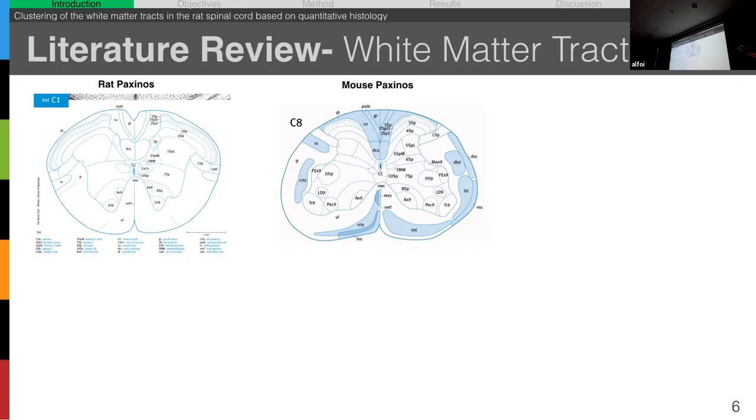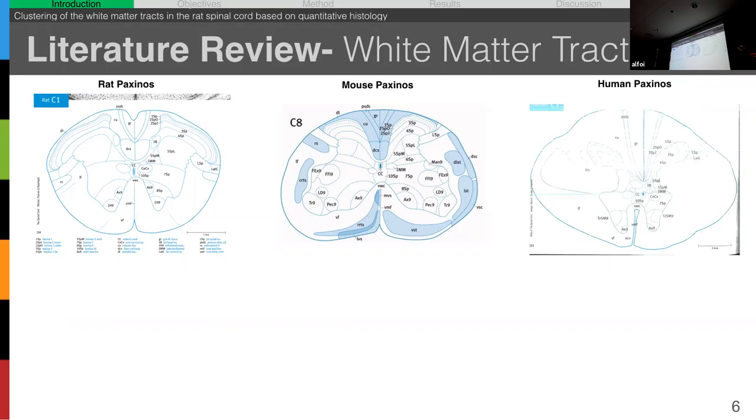So this is from the same group, the Paxinos, for the mouse. This is an updated study that they have, but even their mouse atlas, which is in the same book as the rat Paxinos, is similar to this. And the tracts that they found here for this mouse Paxinos, what they ended up doing was they extrapolated information from the literature to kind of then reproduce that onto their atlas. But this is still like an extrapolation. They didn't find this themselves.